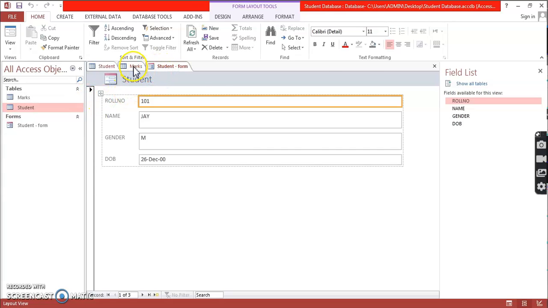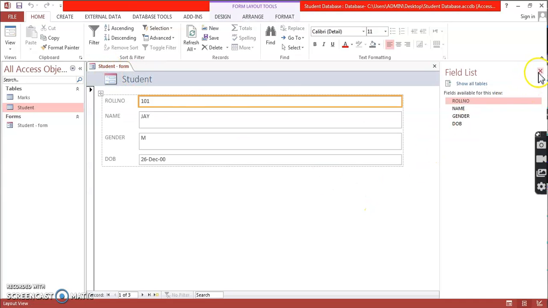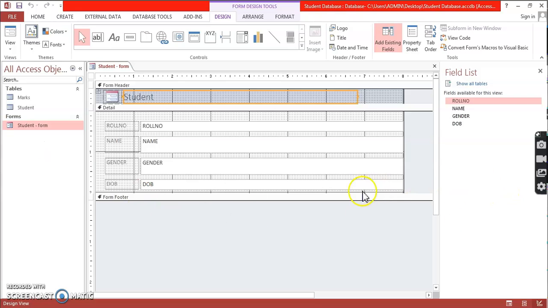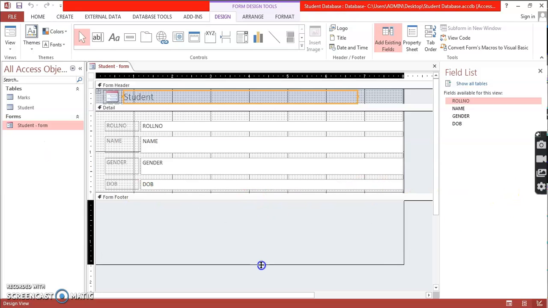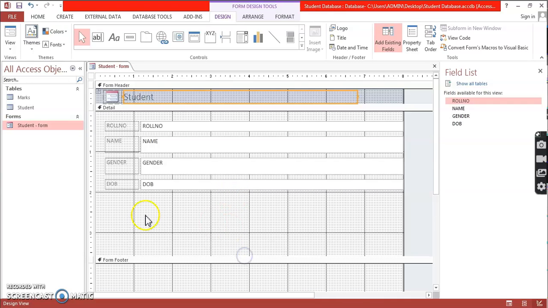For that, I am closing the other windows, clicking on the form and going to the design view. Here we have the design view option. See, this is your design view, and this is the footer, and I want some buttons over here.